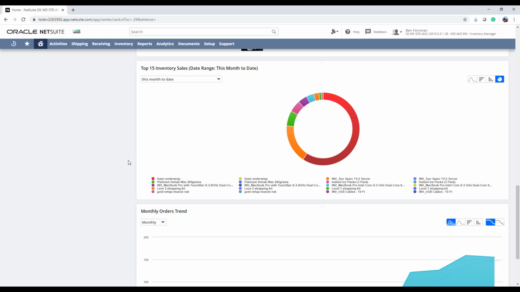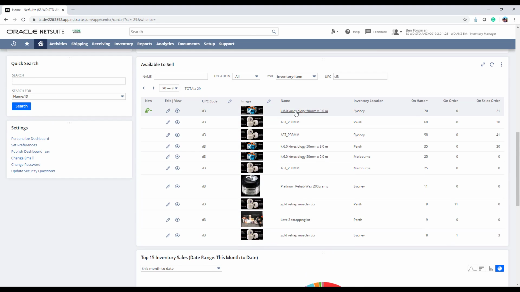So if you can be a lot smarter about your inventory, the return on investment on the bottom line is astounding. And really what we need to do is change the conversation from the expense of an ERP and look at the investment and the return from an ERP perspective. Let's take a quick look and click on an inventory item and see what we can see.